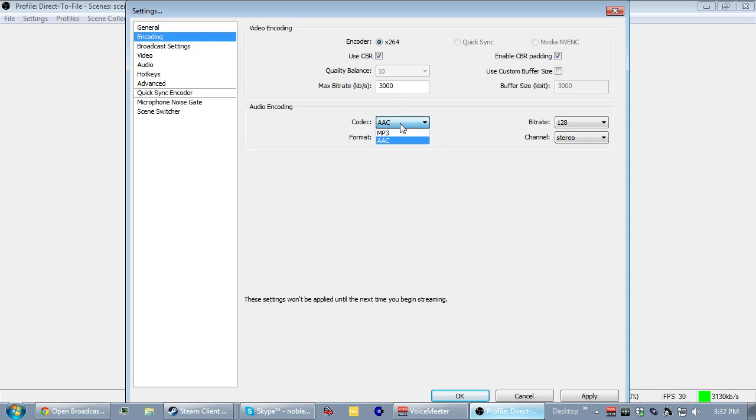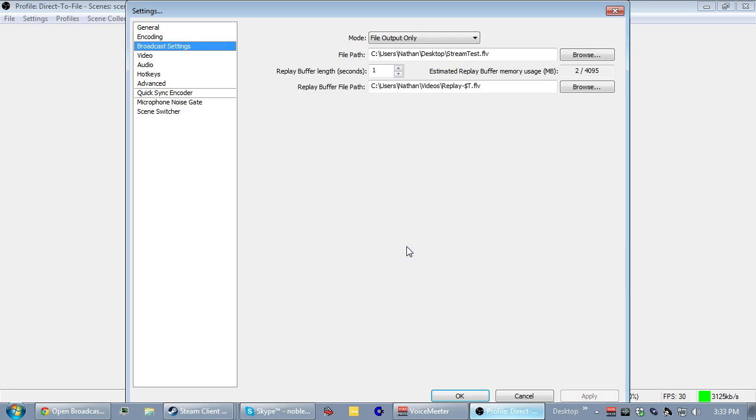Alright, the audio encoding, you're going to want to choose AAC. This is, as far as I know, lossless compared to MP3 format. Your bitrate should probably be anywhere between 96 and 192. I like to use 128, no particular reason. Format, there's a difference, 44.1 versus 48. 44.1 being CD quality, 48 being DVD quality. It doesn't make too much of a difference. Basically, whatever your sound card is currently set to, you should probably just match that. Stereo or mono, obviously I would prefer stereo, but maybe there are reasons why you don't want stereo audio to be going on.